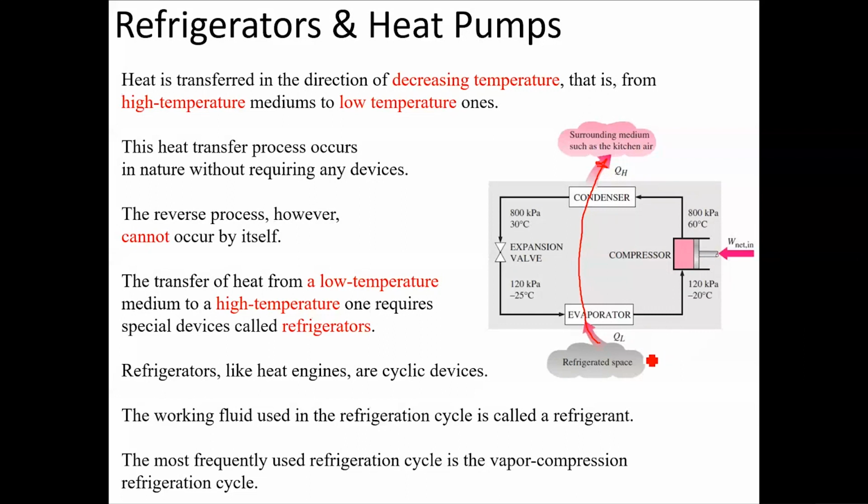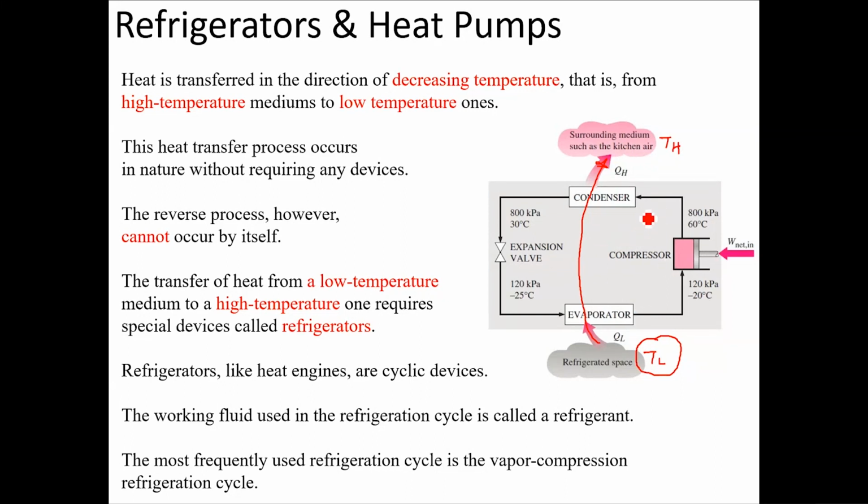This is a low temperature. TL basically represents the low temperature reservoir. TH represents the high temperature reservoir. So the purpose of the refrigerator is essentially to evacuate heat out of a low temperature reservoir and obviously reject it to a higher temperature reservoir. And in doing so, we go through the vapor compression cycle. This is the vapor compression cycle.